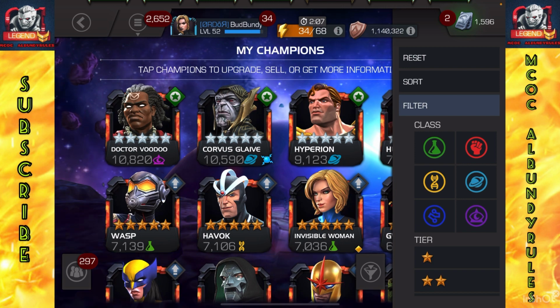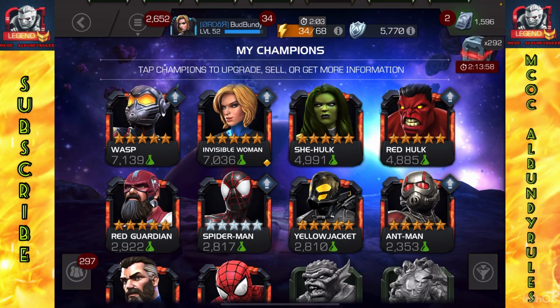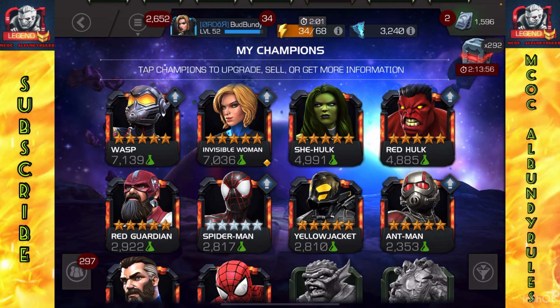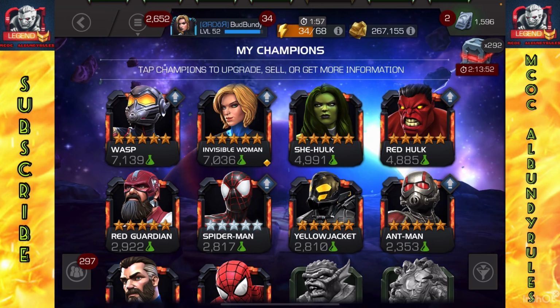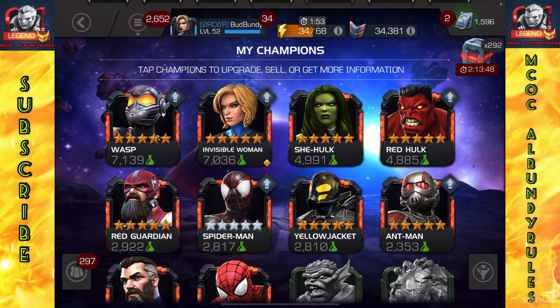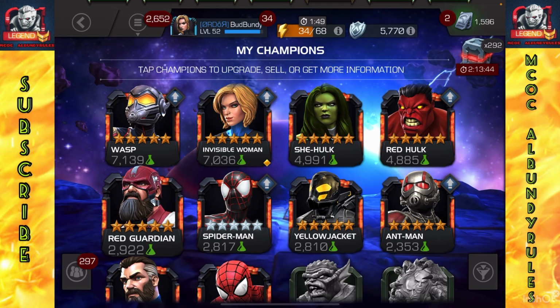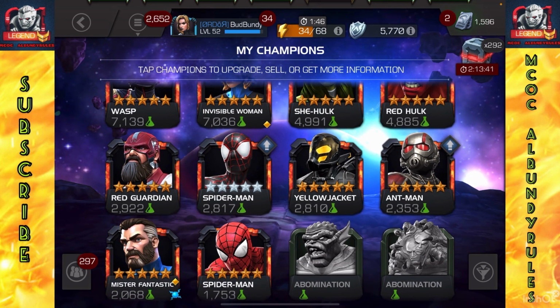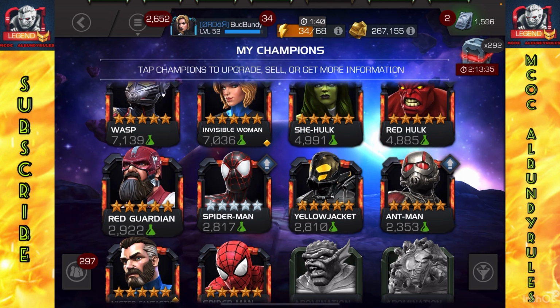So you have a decent amount of R5s also, but let's start off with my 5-star Science. Again, most of these are not leveled up yet. But a Wasp, Invisible Woman I got there. She-Hulk I pulled not too long ago, and I've been working on leveling her up. Red Guardian as well, someone I've been working on leveling up. I do have some Awakening Gems I could use on them too, and might use one on Red Guardian at some point.